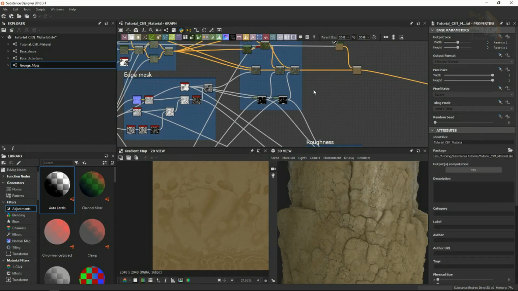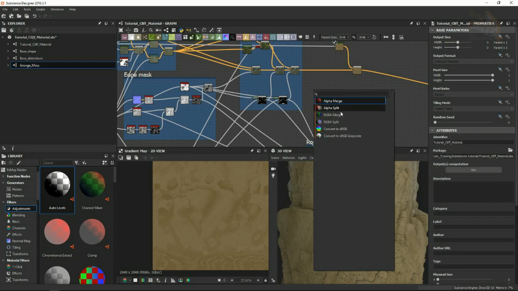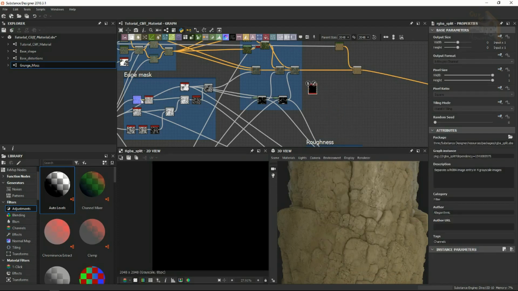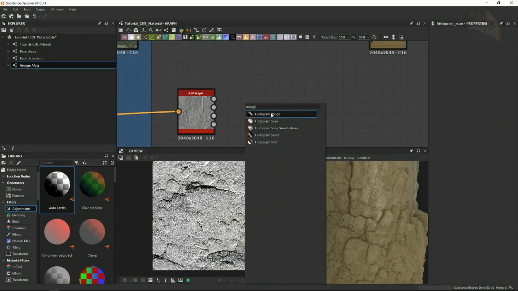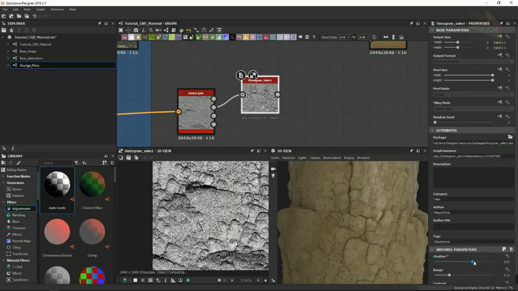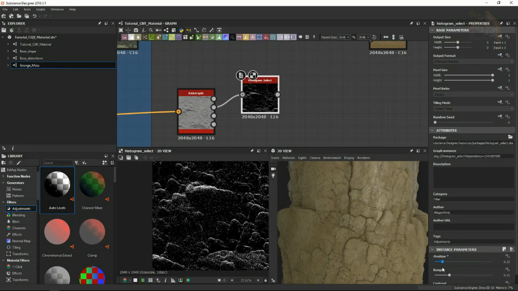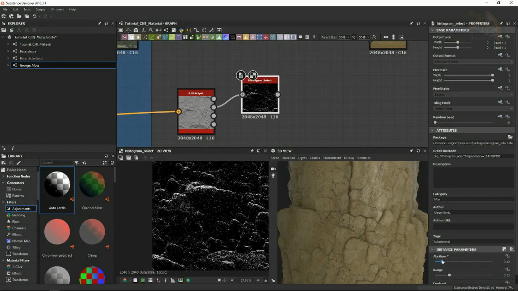I'm actually going to use my normal map, so let me load in an RGBA split and my normal map. We actually need a histogram select. As you can see, as I drag down my position values, I get only the upper sides of our rocks.